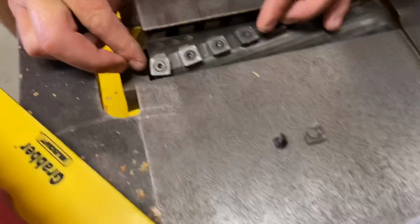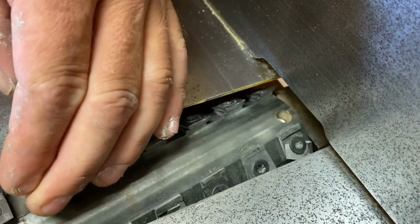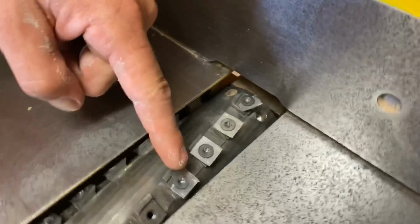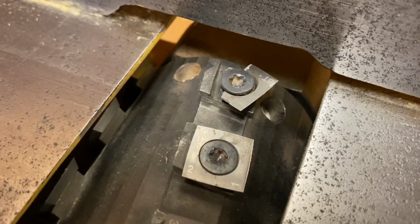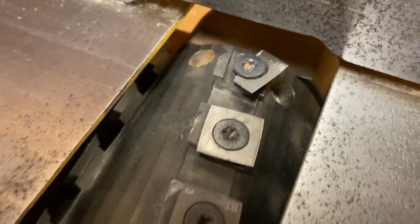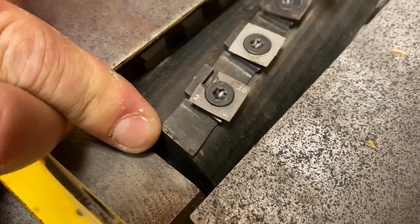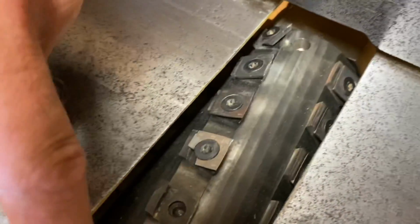Anyway, what we found is that there's a broken tooth, and the one on the edge, that's the one spinning around there. Ooh, watch your fingers. Whoa, look at that. Let me see. Look at that. That thing turned totally sideways and broke in half, and that was chewing the edge of my board off. And well, there's another one broke. I just pulled that one out, and there's another one broken. I don't know what in the world happened.